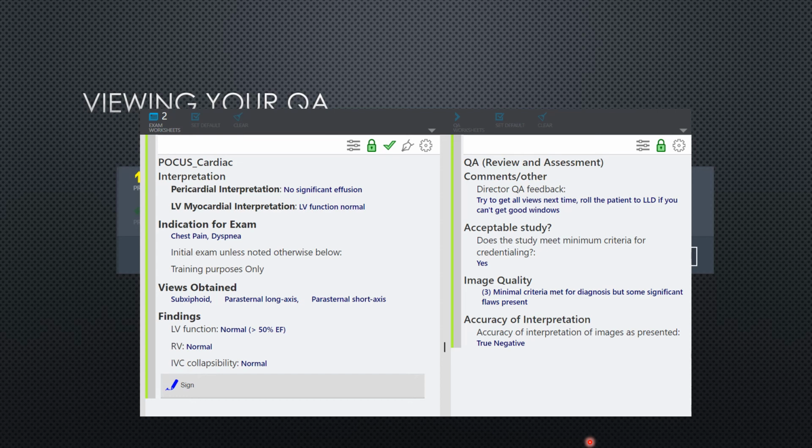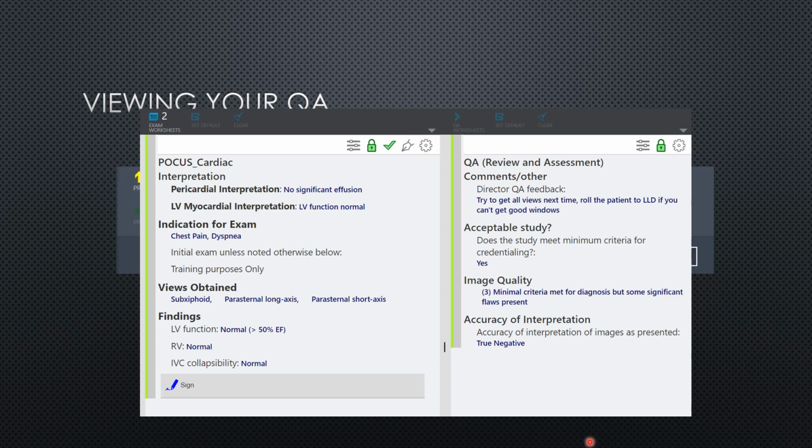A 2 says I can see something but it's just not enough for the diagnosis. A 3 says there's some flaws but I can make the diagnosis. A 4 says this is pretty darn good pictures. The diagnosis is clearly very well supported, but there might be some minor technical issues that limit what I can say about it. And then a 5 is basically like, wow, these are fantastic images you should be super proud of, and there are only trivial if any errors.